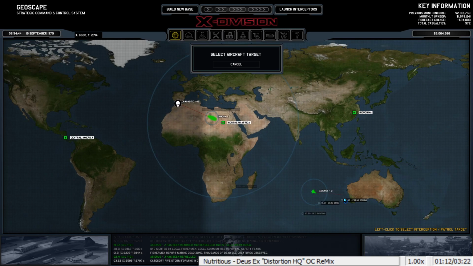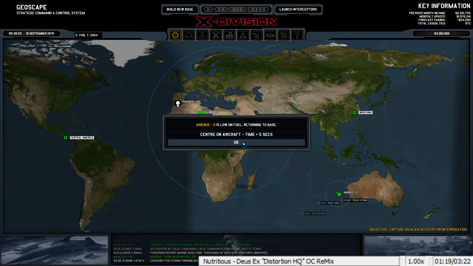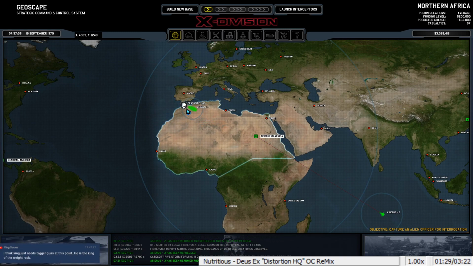Alright, our scout didn't find anything. We'll just fly around for a second, but yeah, it's out of fuel. The Siriuses can go further than the F-17s, but it's still pretty hard to get, you know, from Egypt to Australia. Okay, this is definitely a day mission.